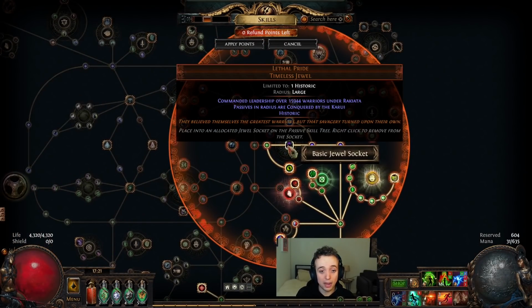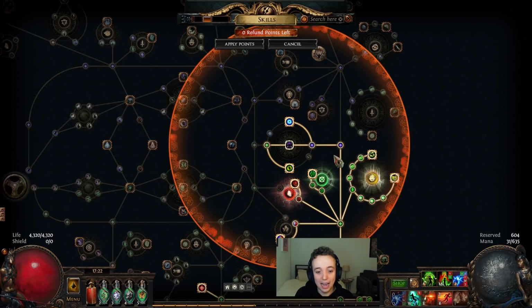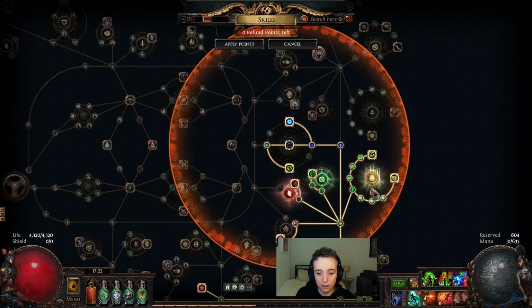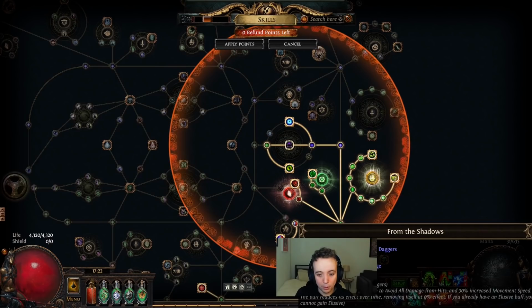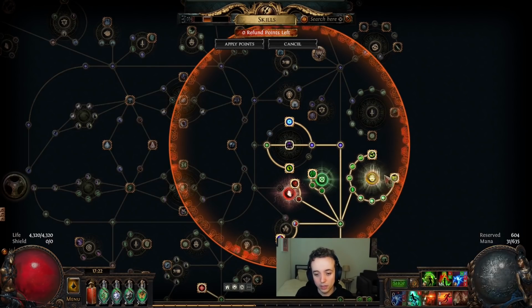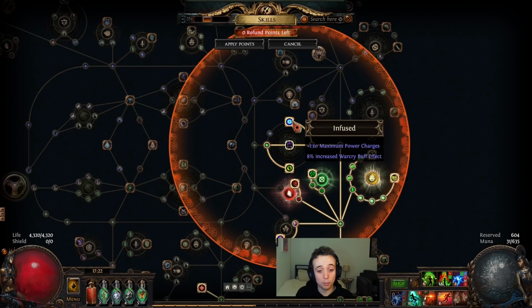I'll show you guys my Lethal Pride. Now, my Lethal Pride is not the best Lethal Pride, but it does the job. It's got physical damage taken as fire, damage taken from hits taken as fire. That's pretty good. We've got flat strength here and flat strength somewhere else here. And then we also have a double damage node here, as well as 4% max life. The rest of these are kind of duds. These aren't too crazy, but it's a pretty nice Lethal Pride in terms of getting Omniscience, so that's pretty cool, but nothing too wild.